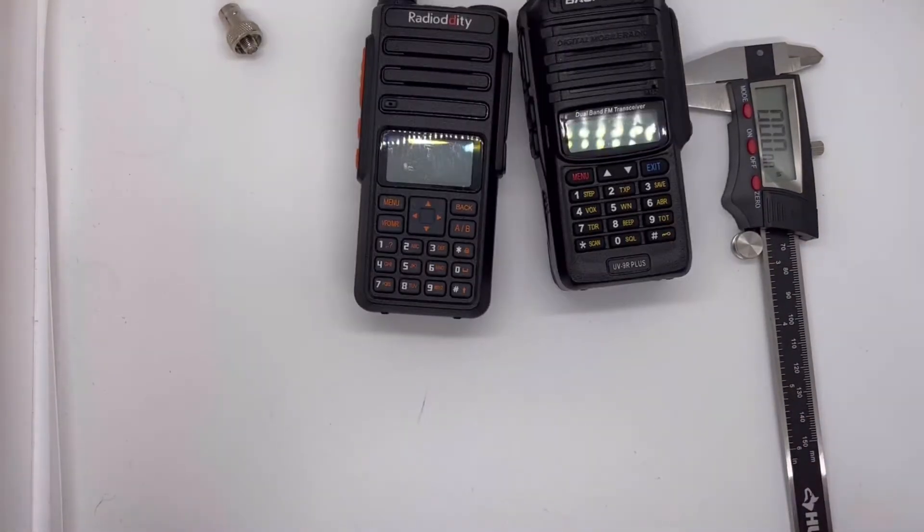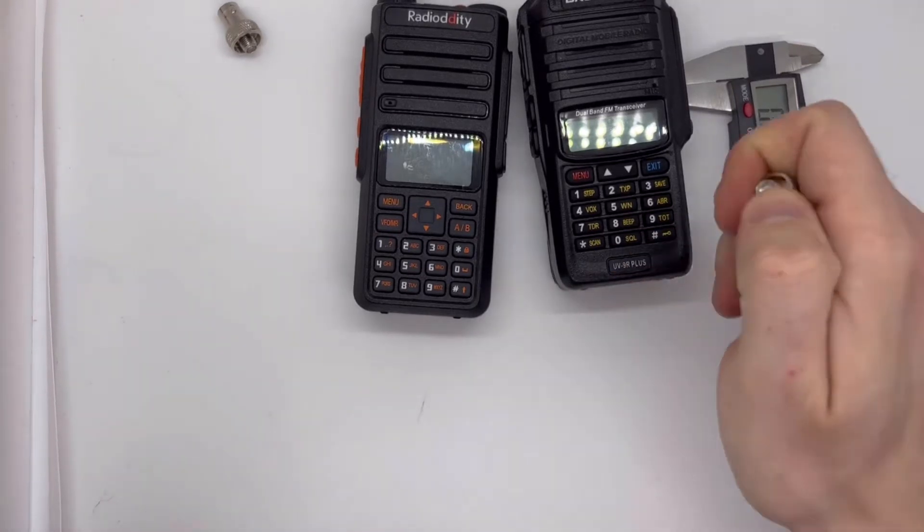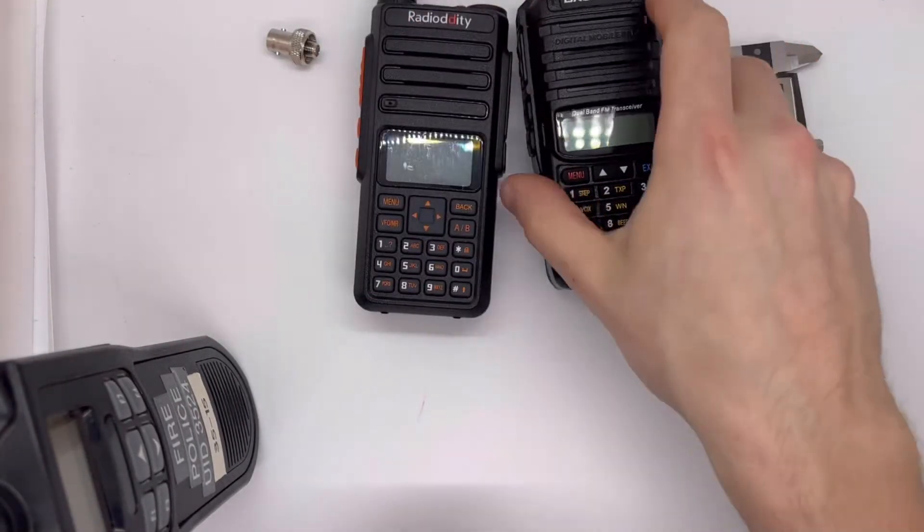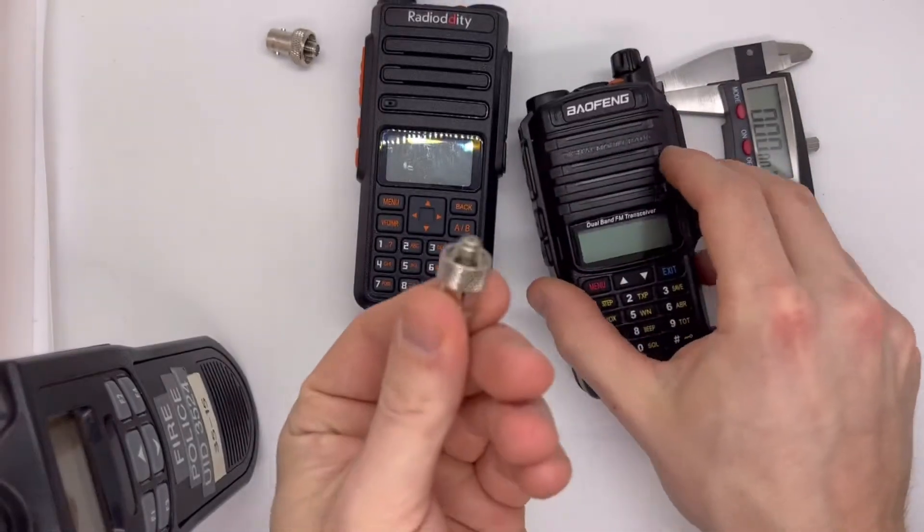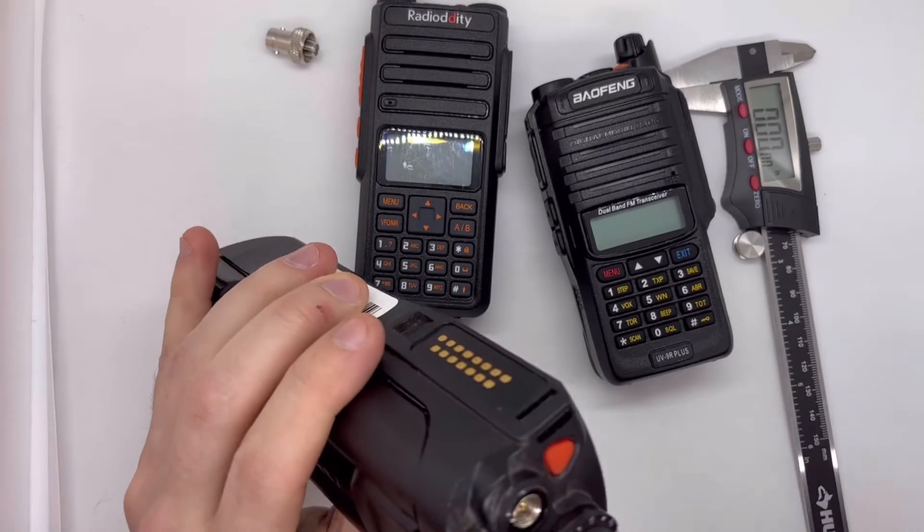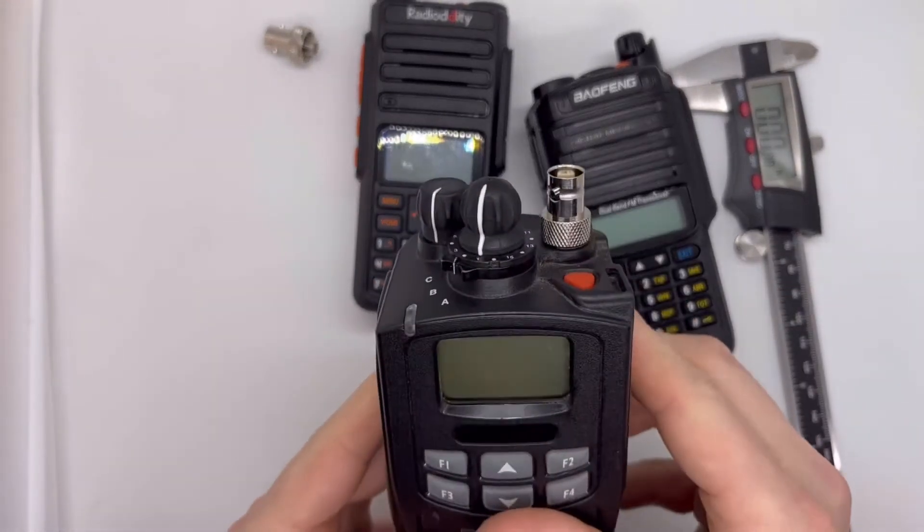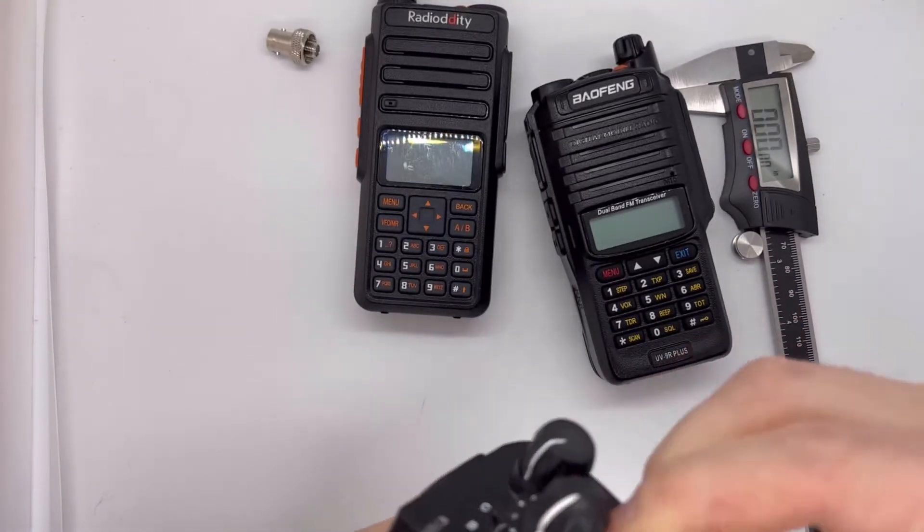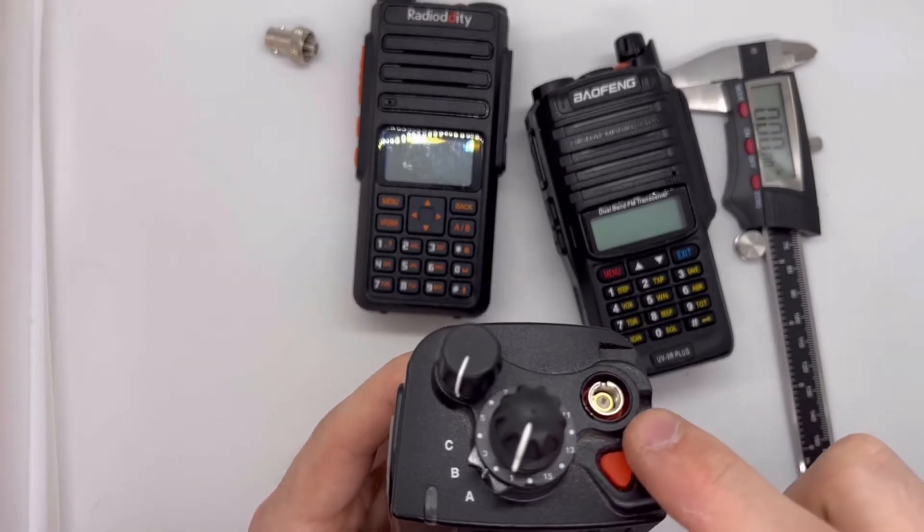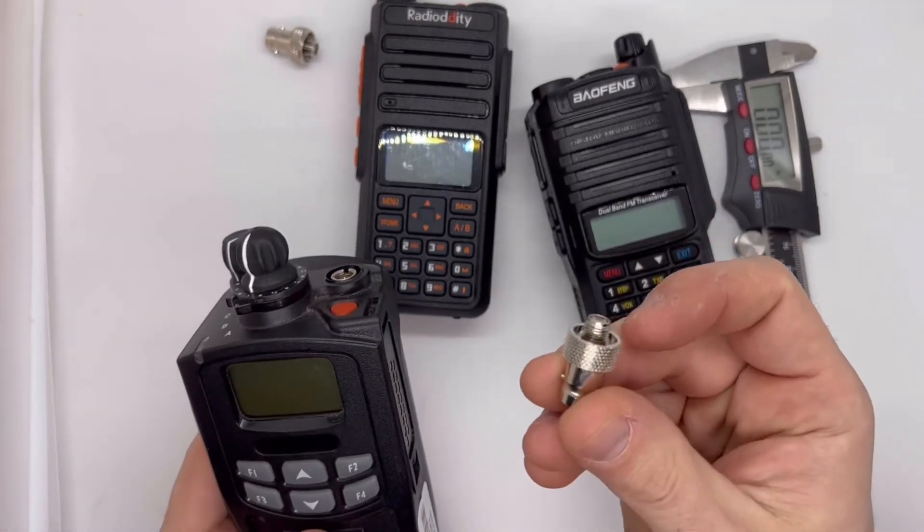Like I said, if you have a Motorola radio, most of the time you're going to want the small wall adapter, even if the clearance on a Baofeng would make it. Most Motorolas have a deeper port similar to this, so you want that little bit of extra thread length. Here's one of an EF Johnson radio, and you can see here the small wall is a little bit better because there's not much depth to let it screw in, so we want a little bit more length to get down in there to make a positive connection.